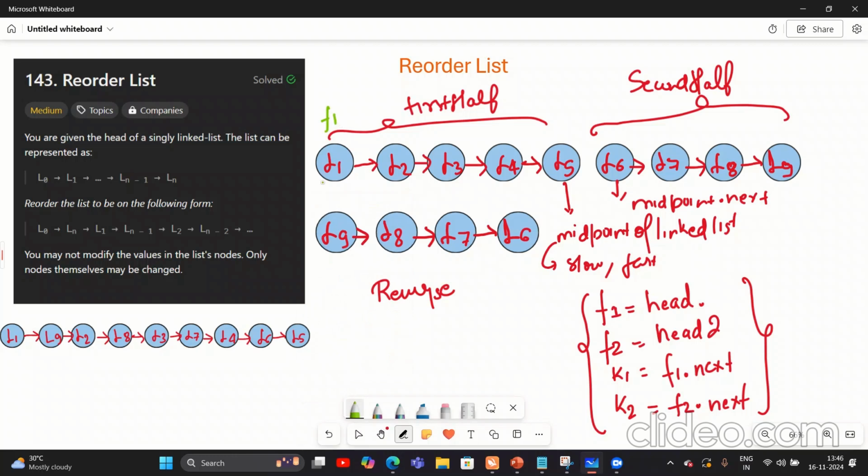Let me write here F1, this is going to be F2. Now K1 is F1 dot next, so this will be K1 and this will be K2. Let me erase all these things here.